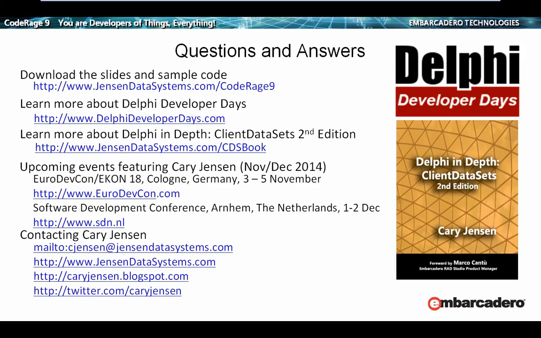Richard says, I think you said you currently can't move data from a client data set into an FDMemTable. Is that correct? In terms of, you can't take a client data set's XML data property and just assign it to an FDMemTable. You can't take the XML saved file created by a client data set and move it into an FDMemTable. What you'd have to do is use some other mechanism where you read the records from the client data set and pump them into the FDMemTable.